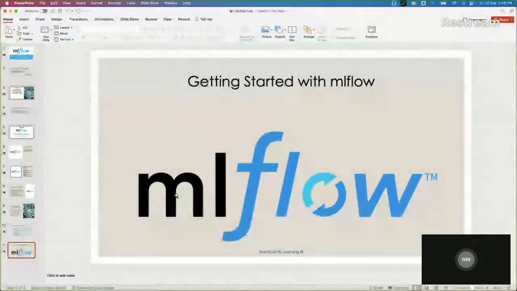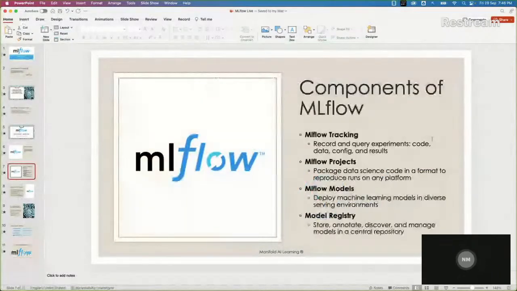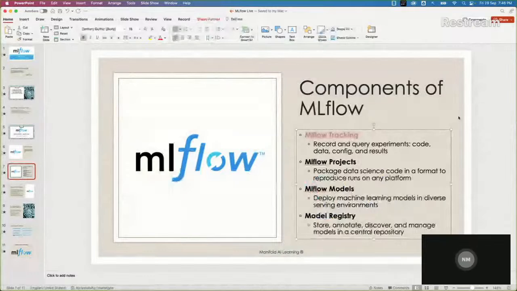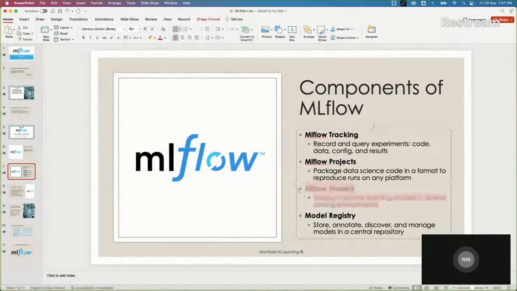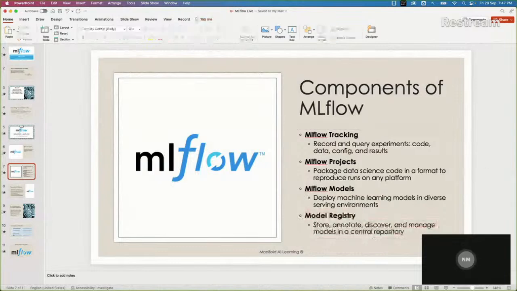So what we have seen is we have looked into the major components of MLflow. To track the experiment, we have to enclose the command inside mlflow.start_run and mention what we are logging. You have looked into the MLflow project, which is basically a text file which says how the project should be executed so that it can be reproduced on any platform. Then we have looked into MLflow models, how we can save the model, and we have also looked into the model registry. Now, let us assume that I want to serve the model. In such cases, we can say mlflow serve and serve the model that I want to serve.